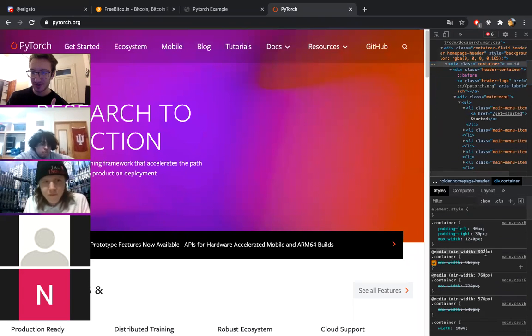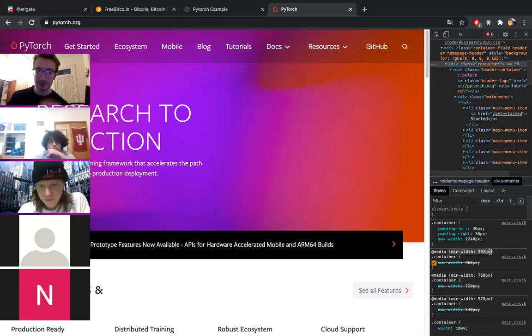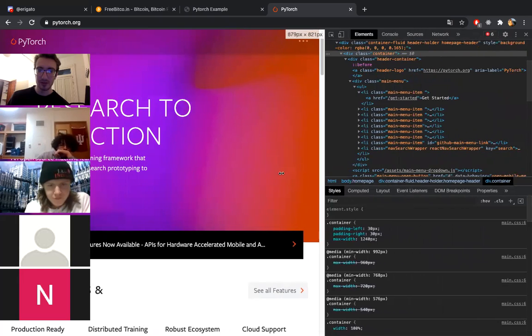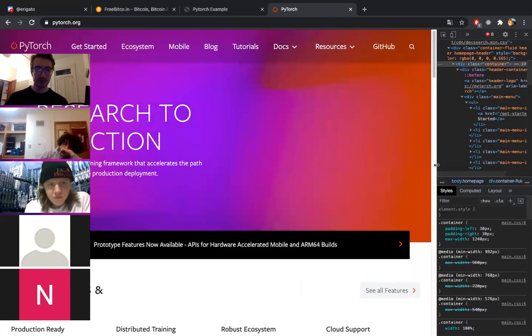They use these media selectors, these min-width media selectors. This is for screen sizes 992 pixels and up. This one's for 768 pixels and up. And you can see that they actually hard coded different things. That makes it pretty responsive for most screen sizes. I'd say using media selectors in combination with having the numbers that matter in percentages is a really good combo for making things responsive.